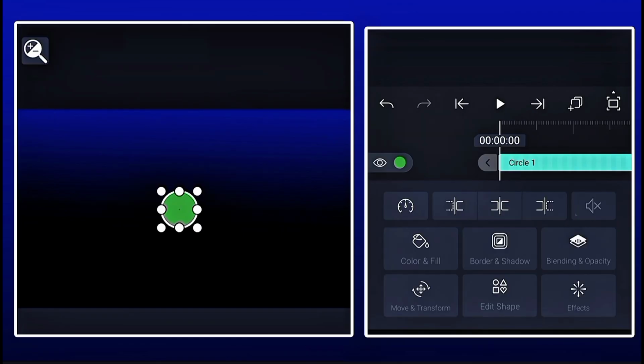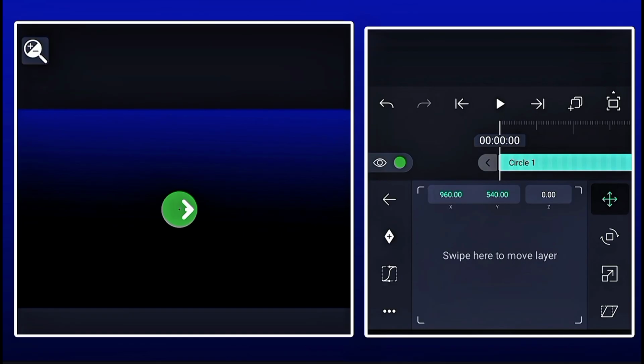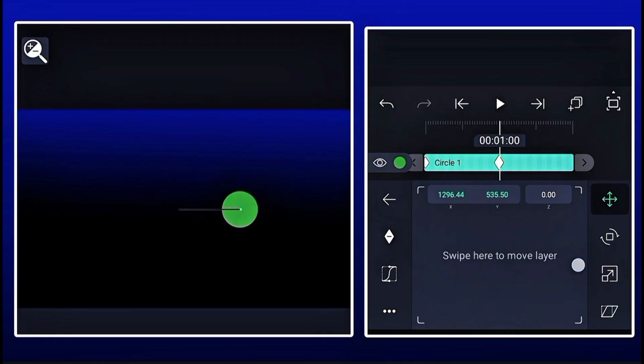So this is our object now. I want to move this object to this side in 1 second. So I have to go and move in Transform tool. And I have to make keyframes at 0.0 and 1.0 by clicking this button. Now I have to drag the object at the second keyframe.